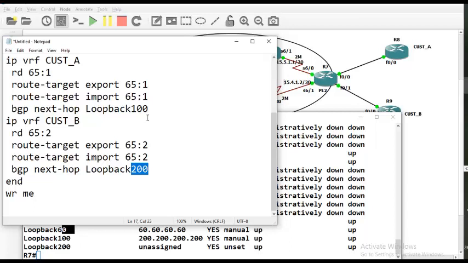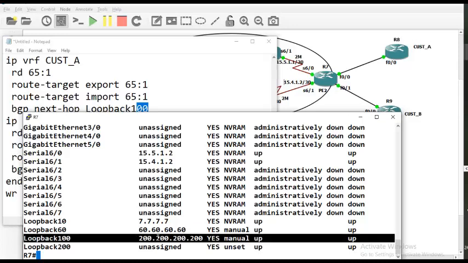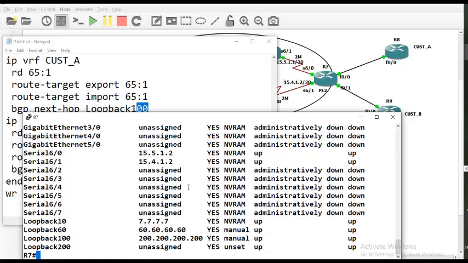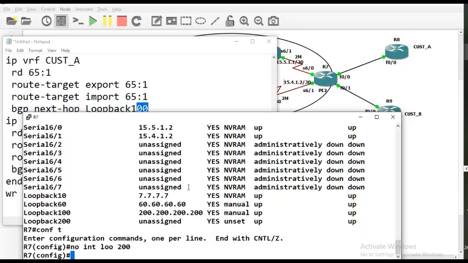And this is okay, 100. I said 200, but I have given the IP address to 100. So that is okay. No interface loopback 200 because we don't have an IP address.